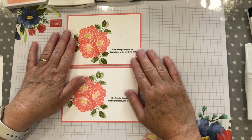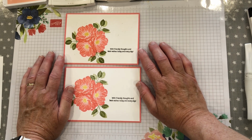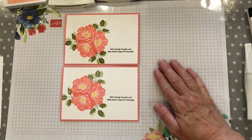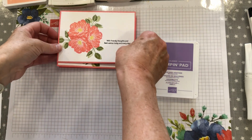I hope you're going to give this a go. I think we've got some time. Shall I do another colour? Yeah, I think I'll do another colour. And what colour should we go with this time? We can either go for a blue or we can go for a purple. How about a purple for a change? How about Highland Heather? Let's have a go at that.